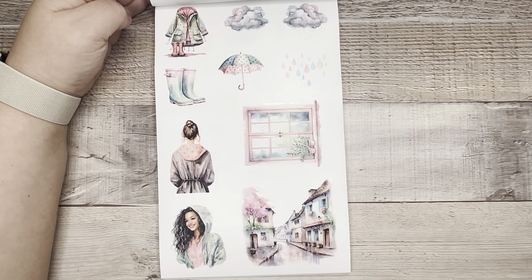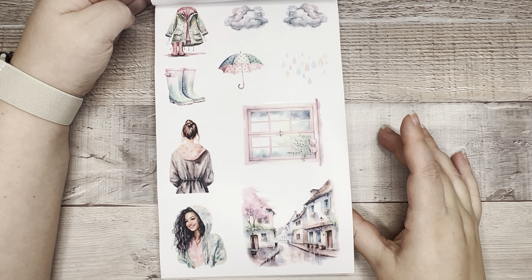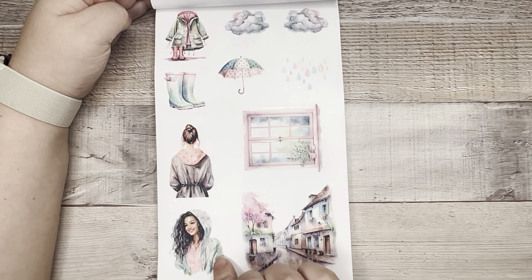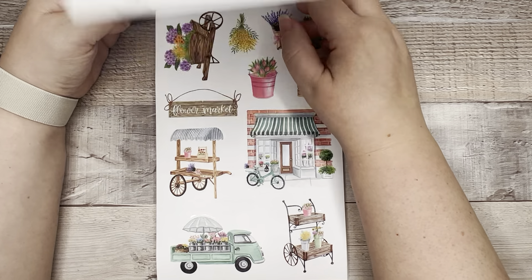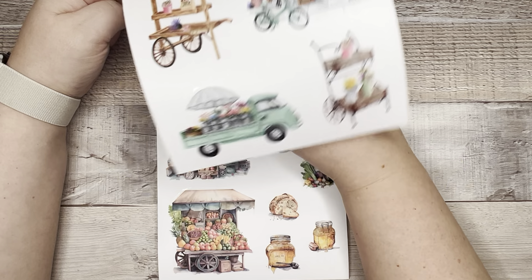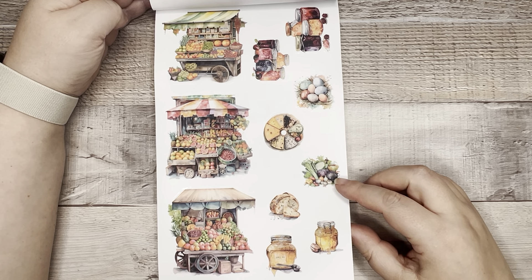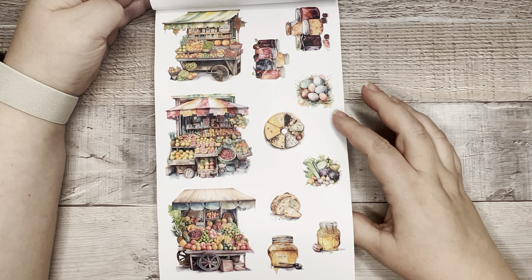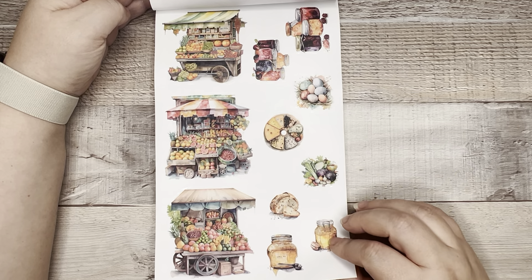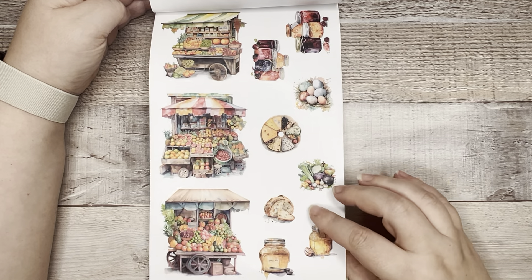Okay, this is a totally different aesthetic. We've got some spring showers in pinks and purples — these are definitely more pastel. I really like this sticker with the raindrops. Then we have our springtime flower market stickers — really fun for creating a little scene. We've got flea market, food market, some charcuterie, fresh eggs and veg. So if you're someone that goes to fresh markets — I went to markets all the time when I lived in Seattle — this would be such a fun page to use if you were going on a Saturday to a market.